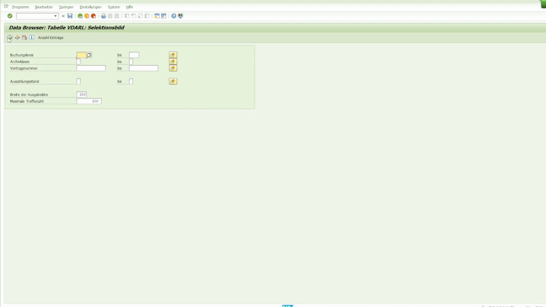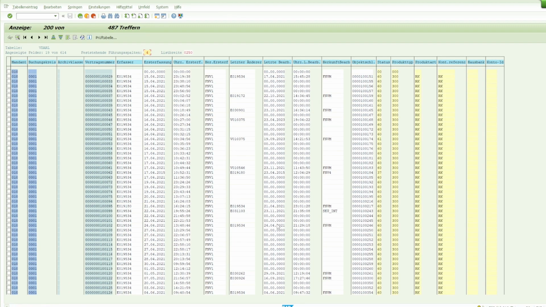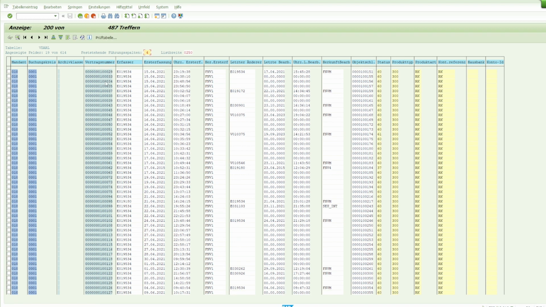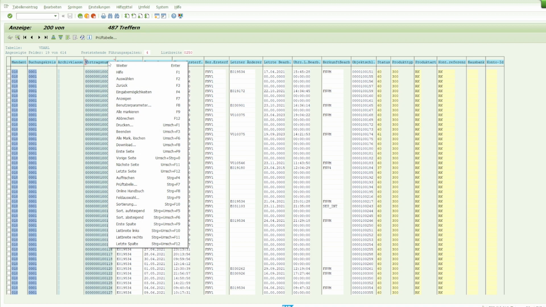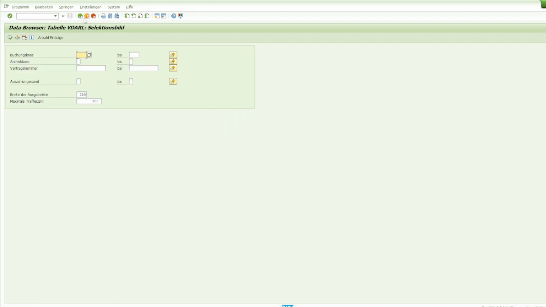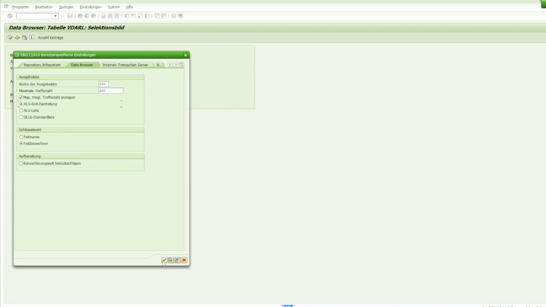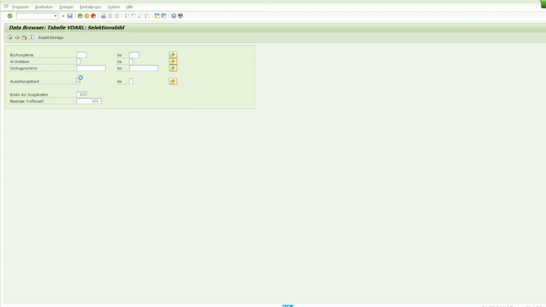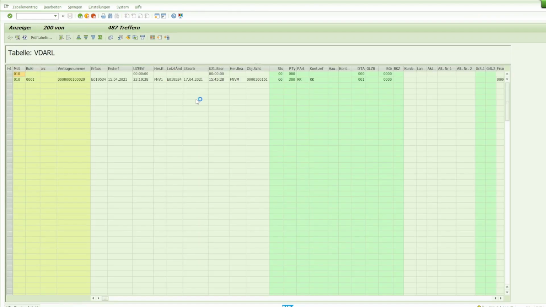Okay, one more thing, or actually a few more very useful functions. First, you can use a very fast filtering of the table. Actually, I think this happens through the ALV-Grid only. I was curious whether we can do this through the standard list. Now you see a very useful function of the ALV-Grid.